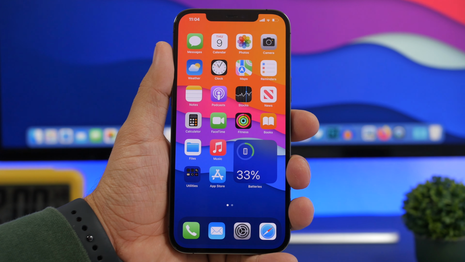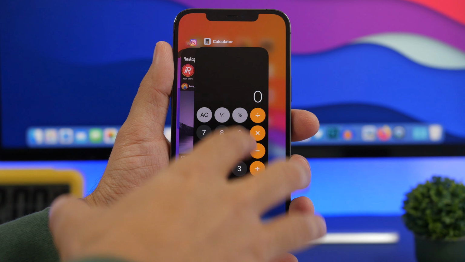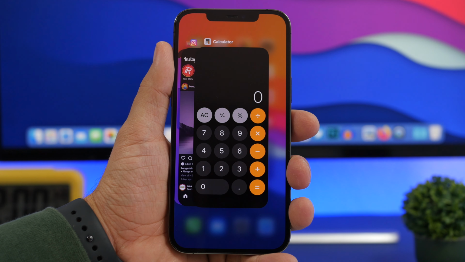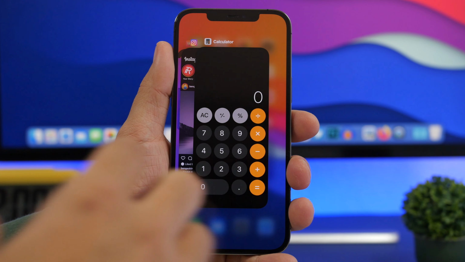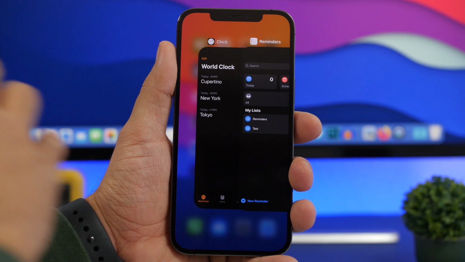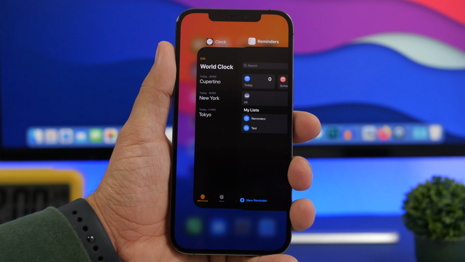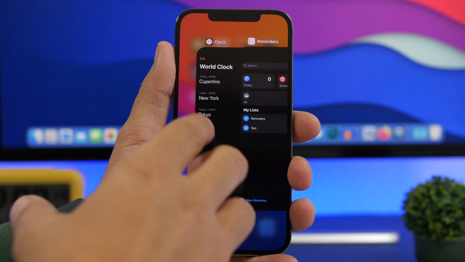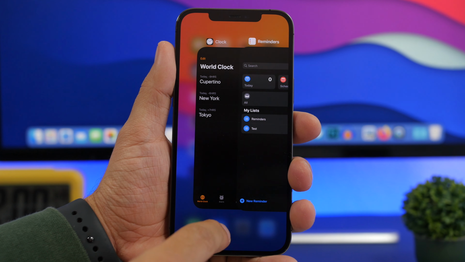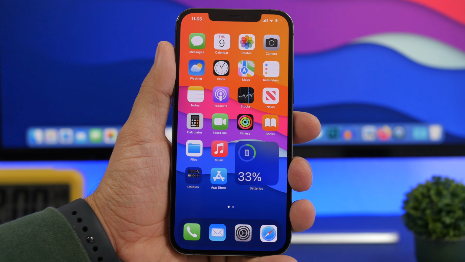So when you have an app that's misbehaving or something like that, the app will be here, so you will see basically the card and the preview of the app, but that app is actually shut down and restarted. That will be done automatically by iOS. And when you have a ton of apps open, the most recent ones will of course always be ready to go, and maybe some of them that you opened a few hours ago or maybe even a few days ago will actually be sent out of the memory and they will be right here, and you're basically tapping on that and of course relaunching the app completely.